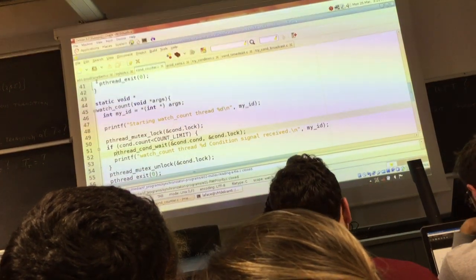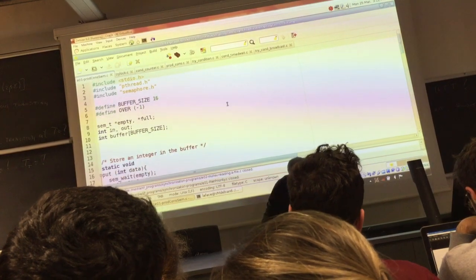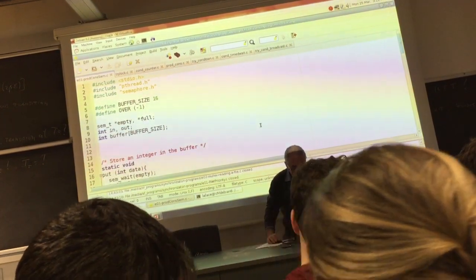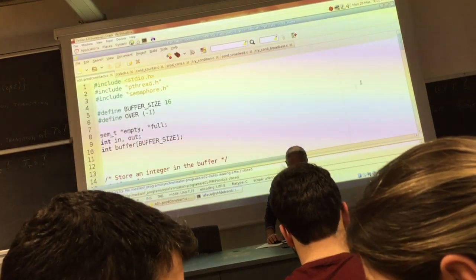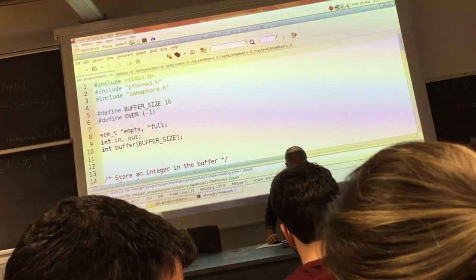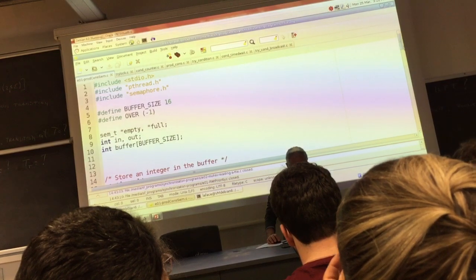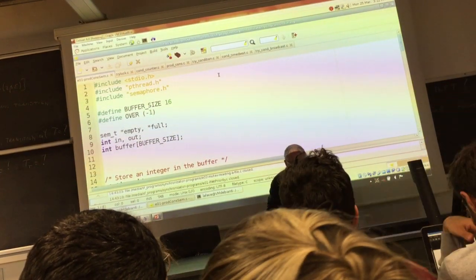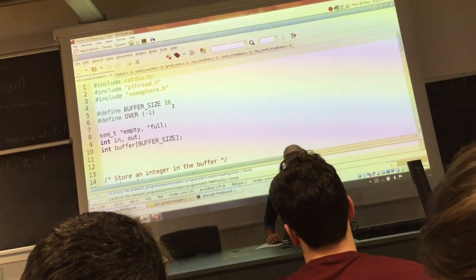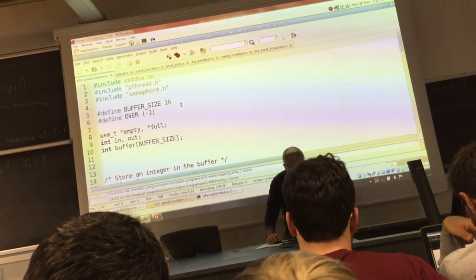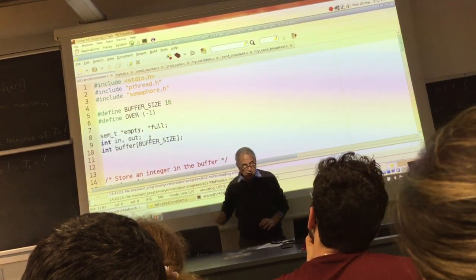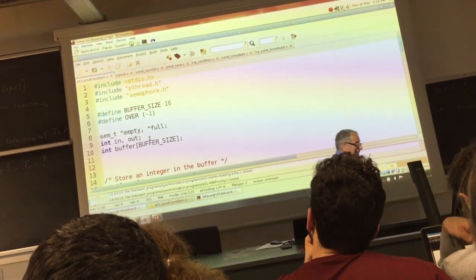But let us recall the producer and consumer protocol. So we have a buffer of limited dimensions, 16 elements, in our case an array of int elements.